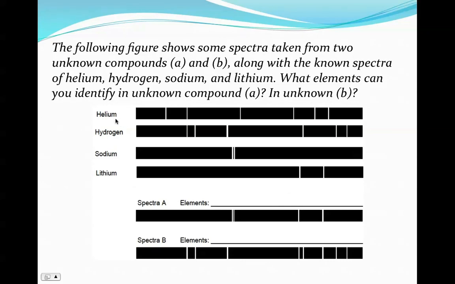So as you can see, we have 4 different given elements, and we have 2 mixtures of different spectra, mixture A and B. You'll see that sodium, which just has these 2 distinct wavelengths, both are contained in spectra A, along with lithium, which has these 2 over towards the right, which match up exactly with what is in mixture A. So that means that sodium and lithium are in mixture A. In mixture B, you'll see that hydrogen's 6 wavelengths are contained in mixture B, and we also have, back to lithium, these 2 in the mixture. Okay, so that means that hydrogen and lithium are in mixture B.